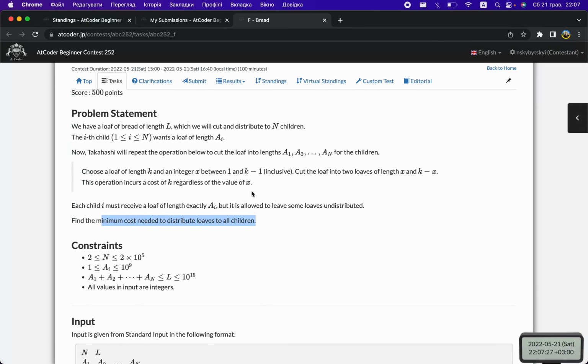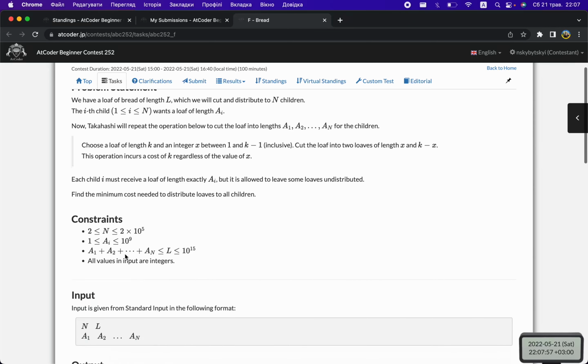For this, I noticed that if you consider the binary tree that arises from this process, originally we create one vertex to represent the entire loaf of bread. Then you split it into two halves, then you split one of the halves into two again, etc. Each leaf of this tree corresponds to some individual segment, let's say A2.